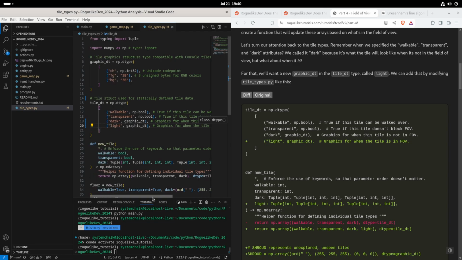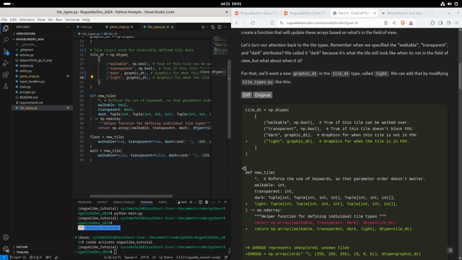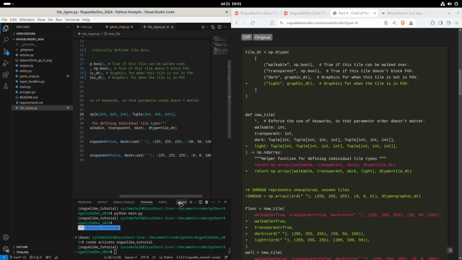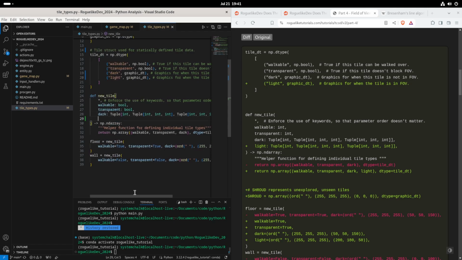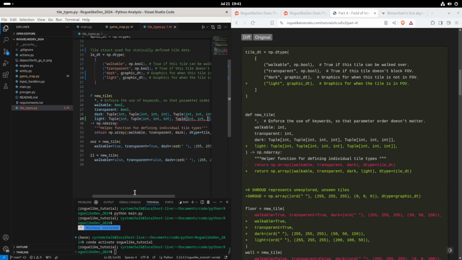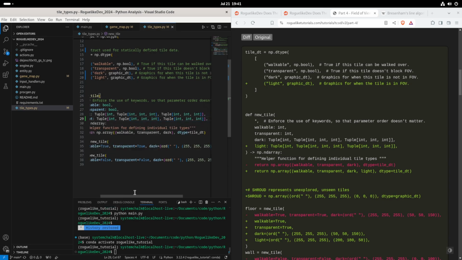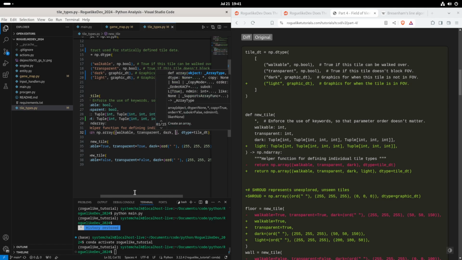We need to adjust the new_tile method. Presumably it's a tuple like its partner up there. And then we adjust for light.